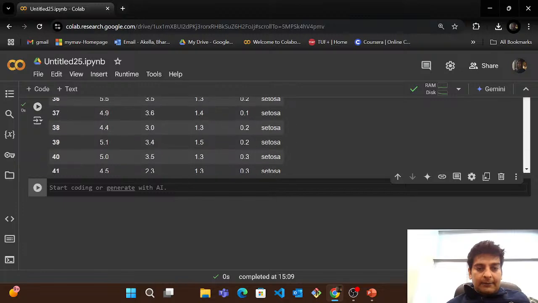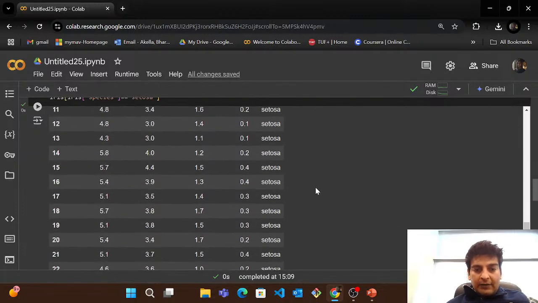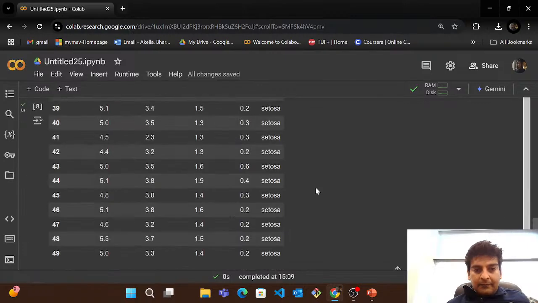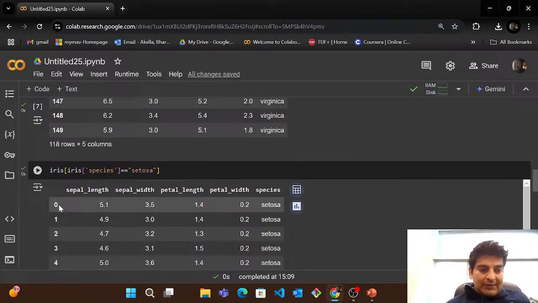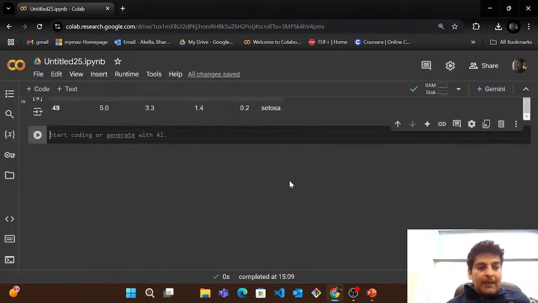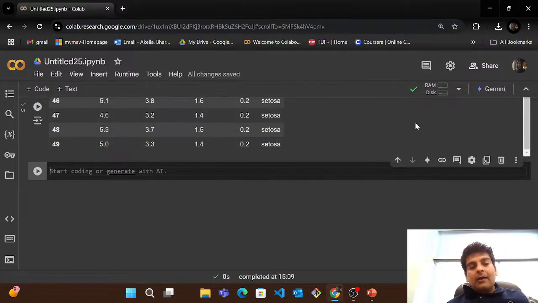Let's see what we get. Here, if you have a glance at this, you will see that all of the species are Setosa, right? And the indexing ranges from the starting index, which is 0, to the ending index, which is 49. Out of the 150 records, there are 50 records for the species Setosa.